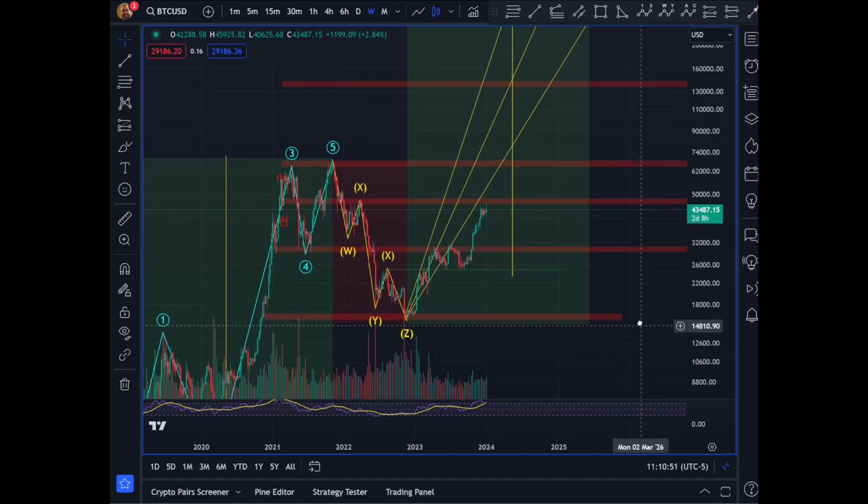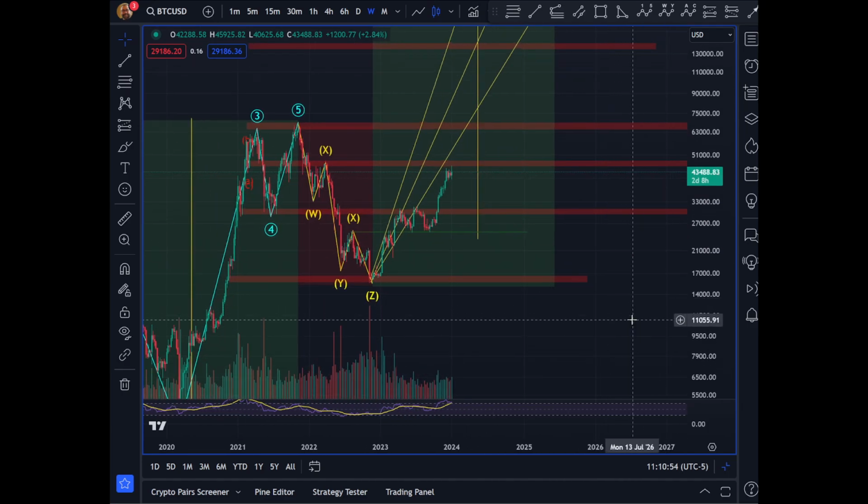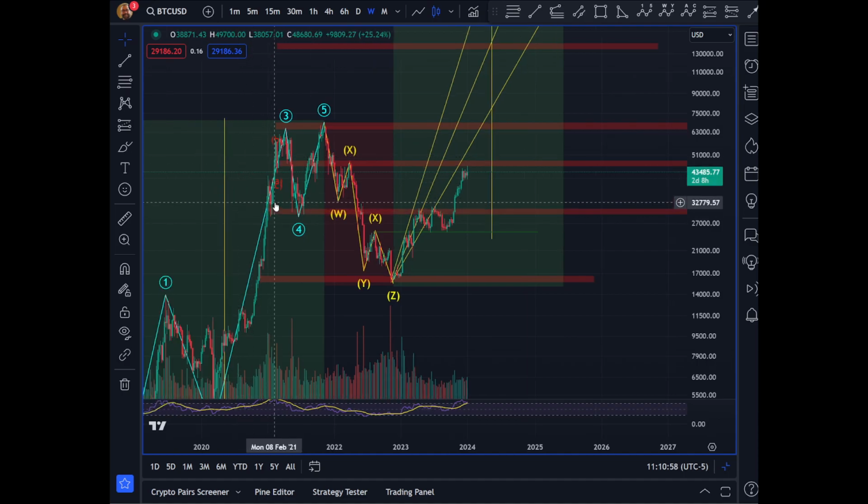So I'm just zooming in a bit here. As you can see, when we previously did the bull run, I'm very careful to mark and note these places of what I call resistance and support. They're denoted by these red lines that I extend out many years into the future, because those are critical junction points that give me indications as to the strength of movement of what Bitcoin is going to do.